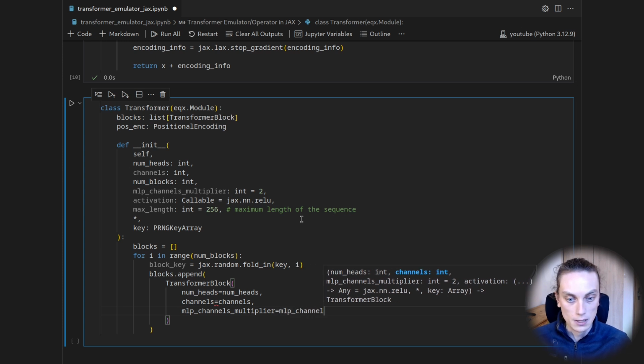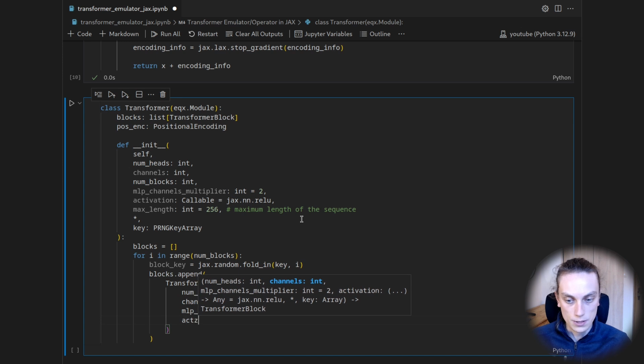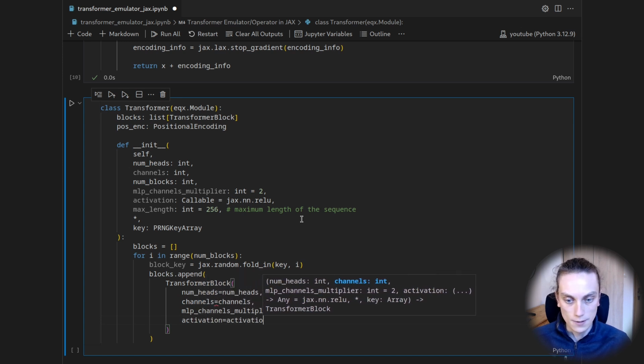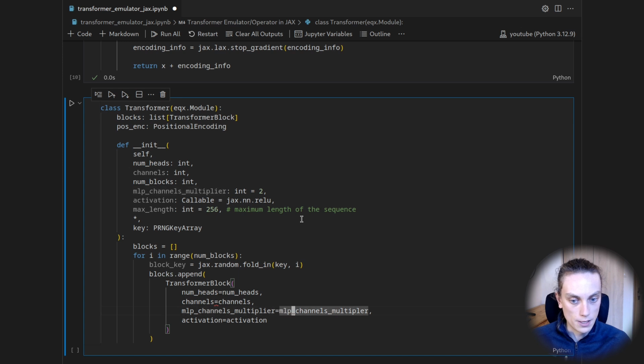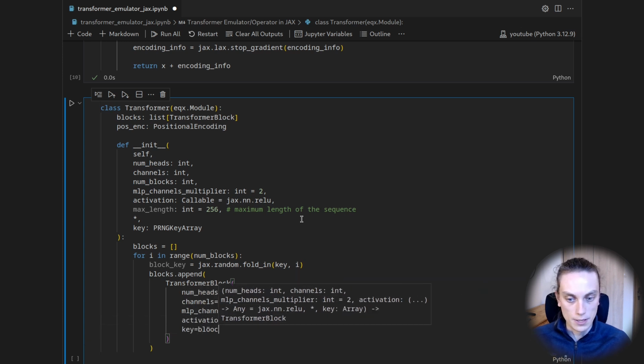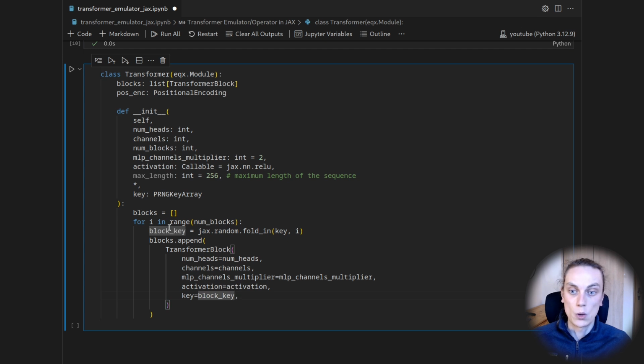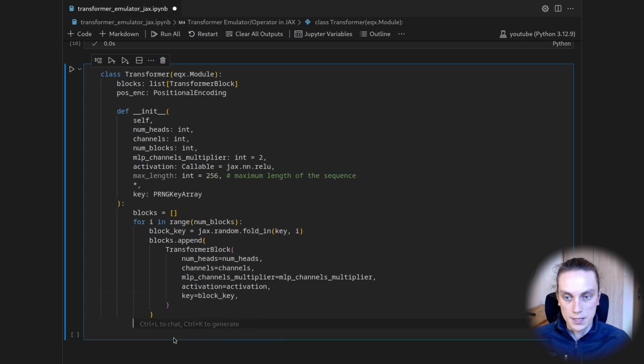We use this activation, so activation equals activation. And here I think I have a typo. Okay, and of course we need to set the random key, and the random key is the corresponding block key. This instantiates all the corresponding blocks, and then we can also set the attribute.